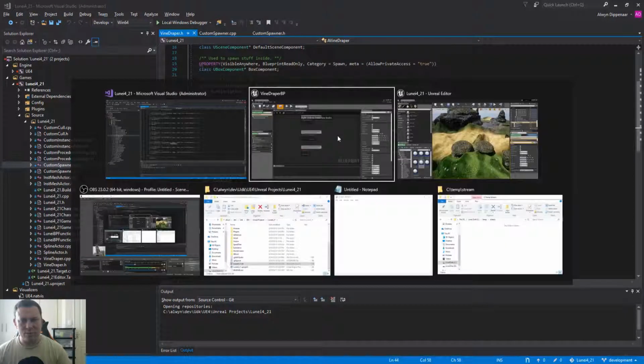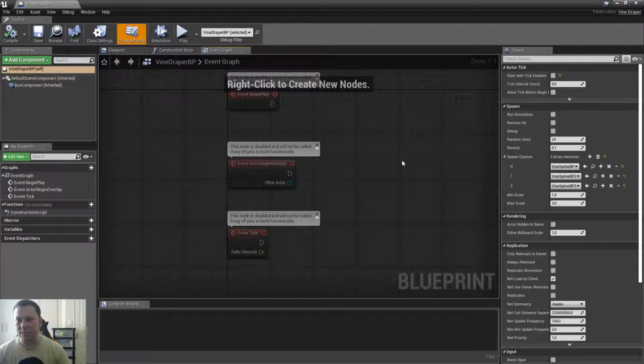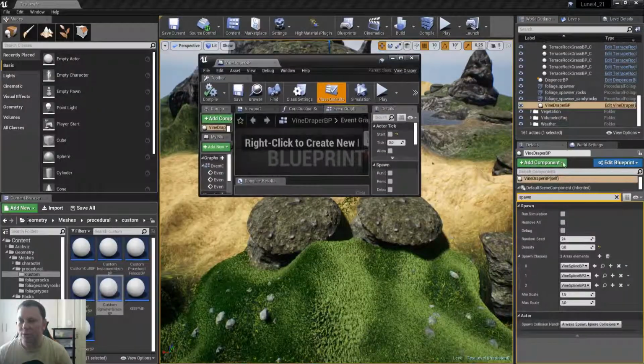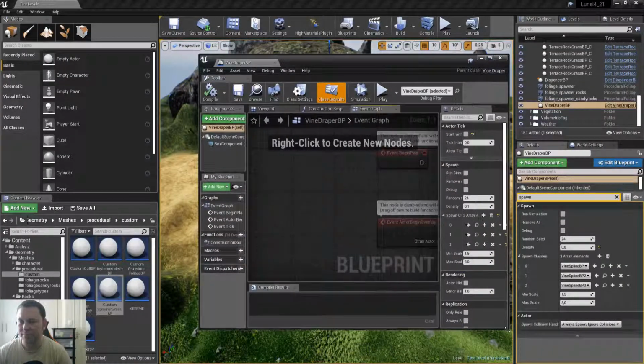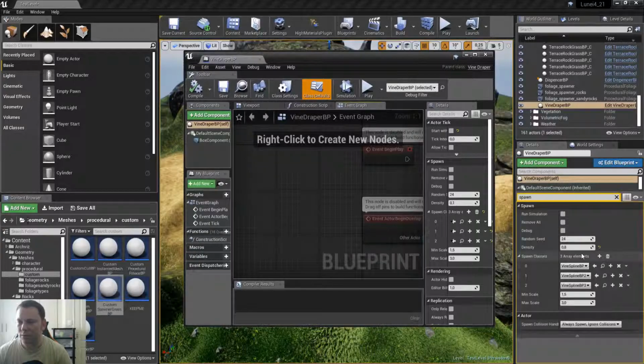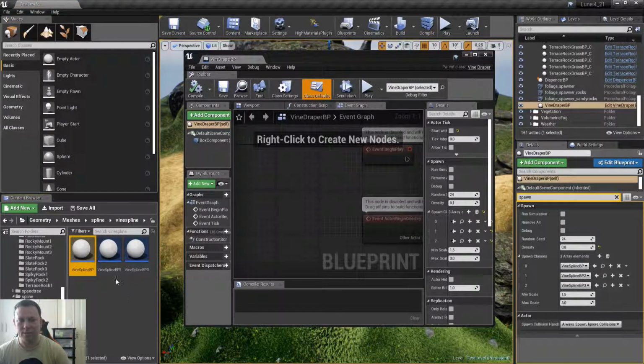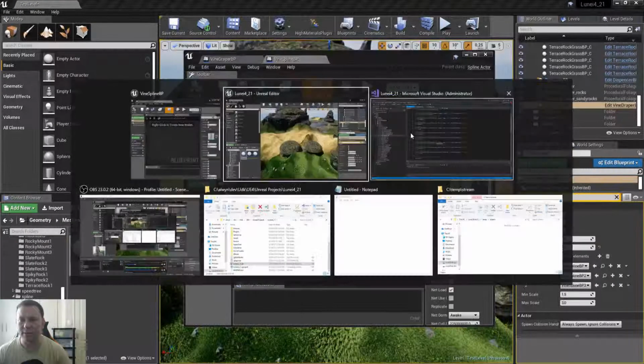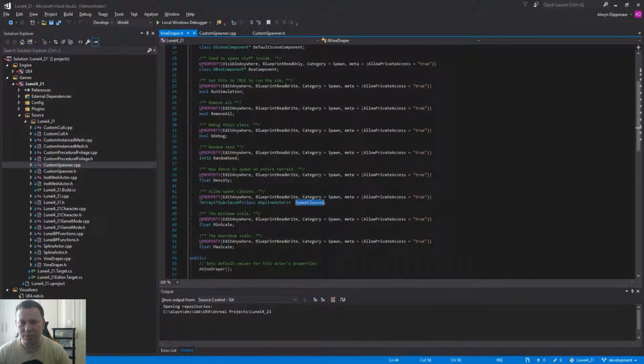But this guy works quite a bit differently. He's got a box component here as well. So that's going to tell him where to spawn, and you also need to tell him what to spawn. So that's why there are 3 blueprint classes here that have been specified. I'm just looking on the side here. So the first one is this guy will spawn this, and the type of classes are very specific. It has to be a type of spline actor.